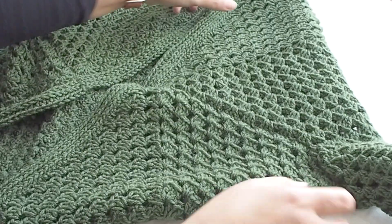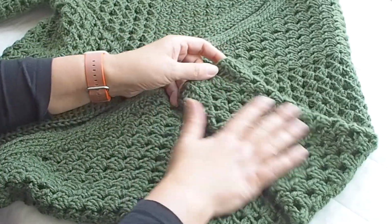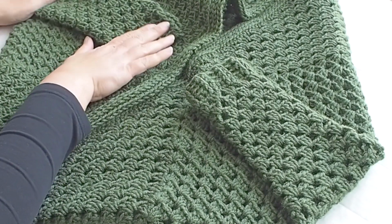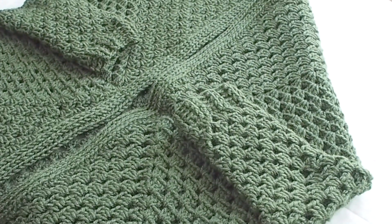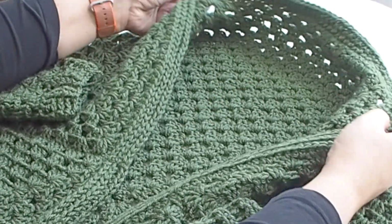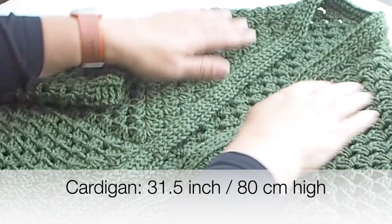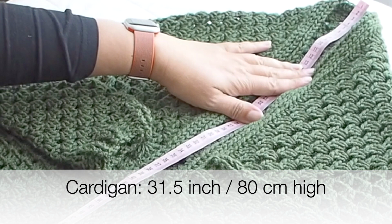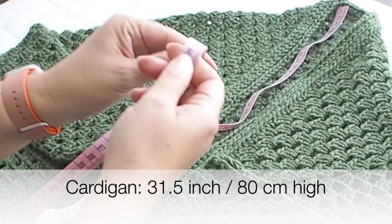Look at it. I'm so satisfied how it turned out. It's perfect, isn't it? And it's so easy to create this cardigan. I absolutely love this pattern. Yeah, the cardigan height is 31.5 inches, 80 centimeters.